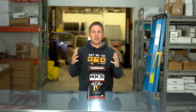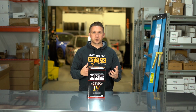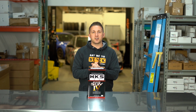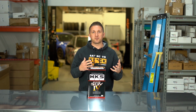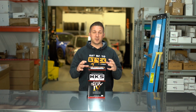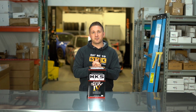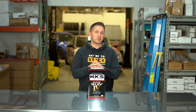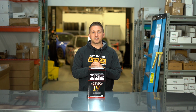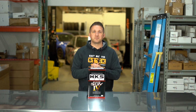What's up, everybody? We have the HKS super sequential blow-off valve kit for the Honda Civic 10th gen model. This is going to be for all the 1.5 turbos. This is a very, very different and unique blow-off valve kit. It is probably one of the best known, longest lasting blow-off valves that anybody has ever seen or is out there. So we're going to dig in. I'm going to open up the box and show you everything that comes in the kit.